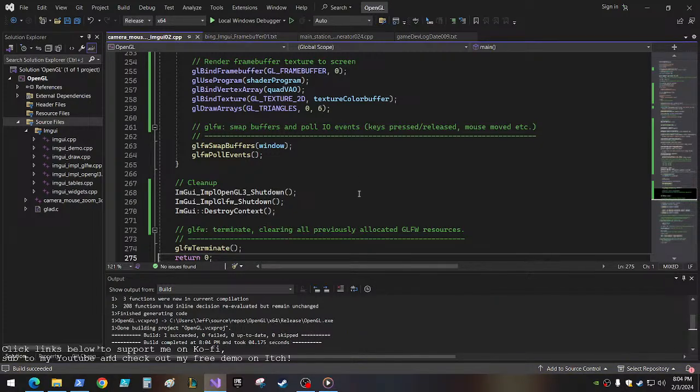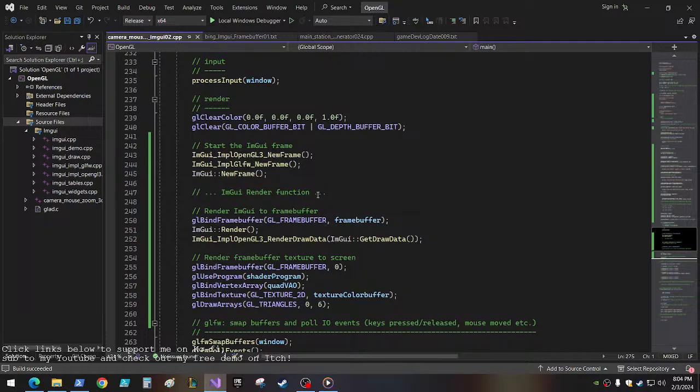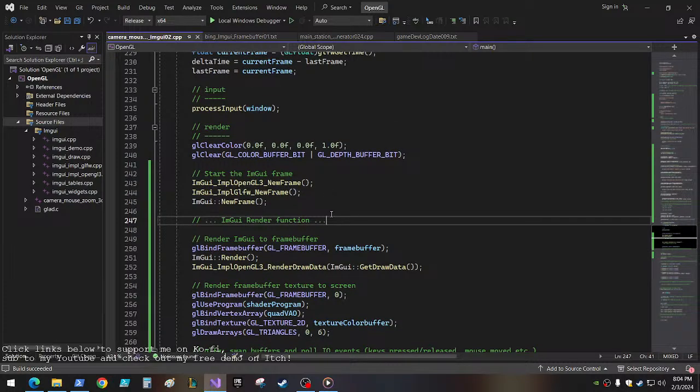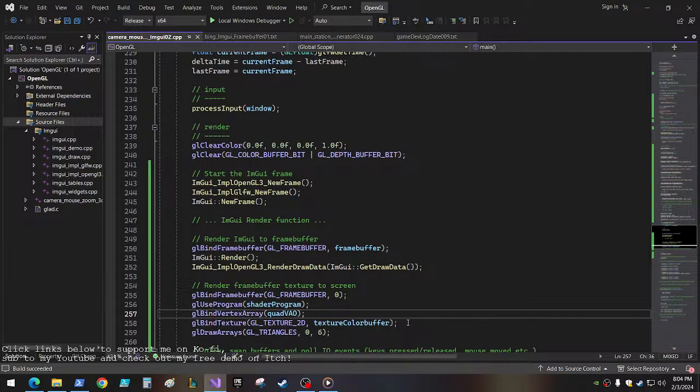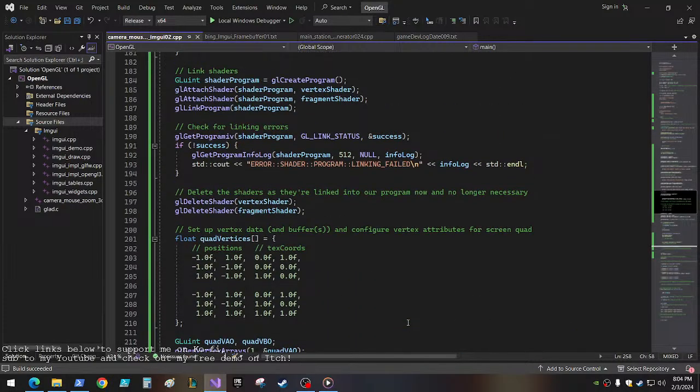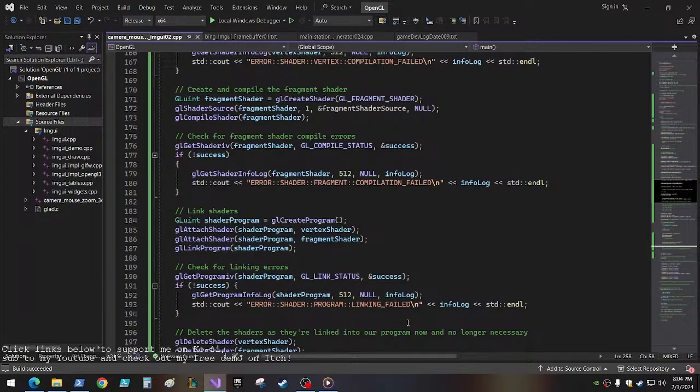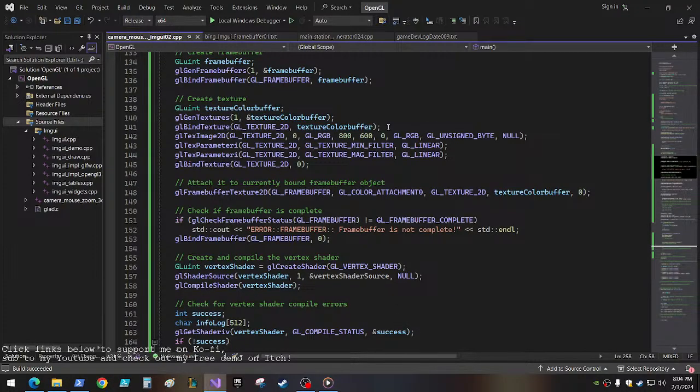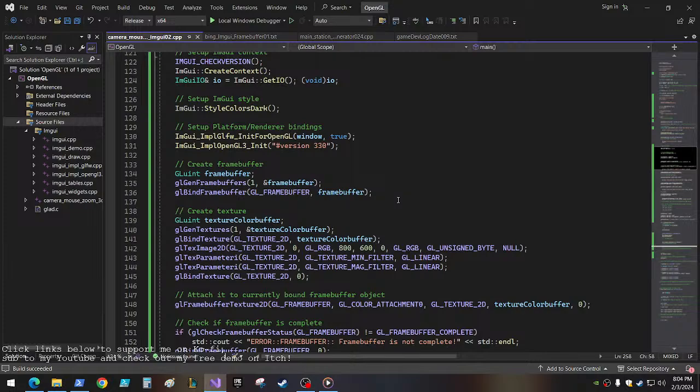Okay. So now, with the Imgui, use program, shader program, quad VAO, texture color buffer, okay. Texture color buffer, oh, I gotcha. Okay, that's cool. I'm with you so far.